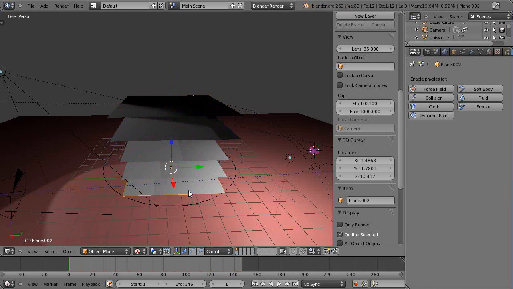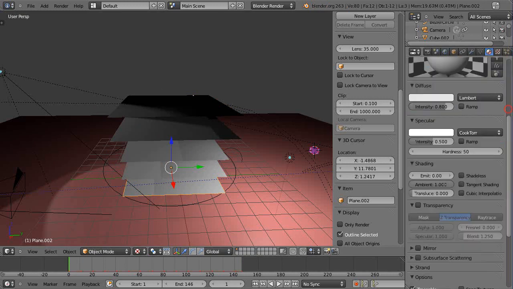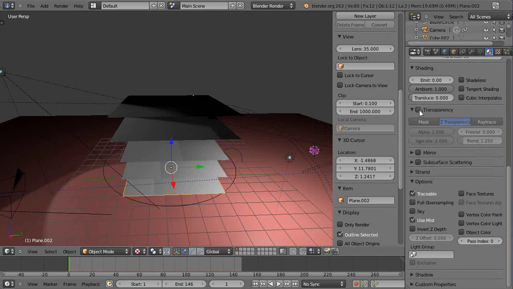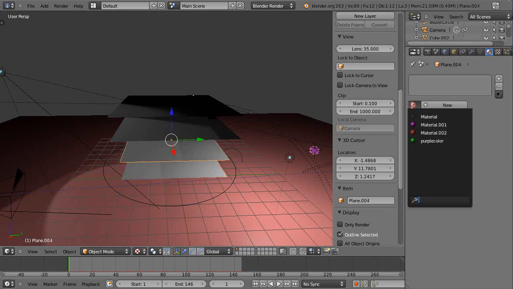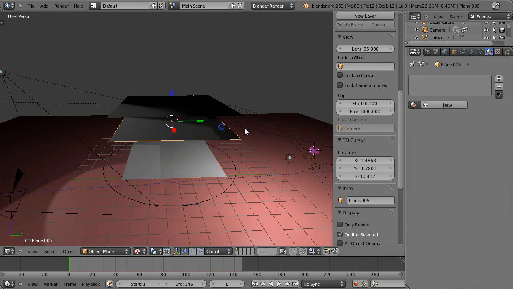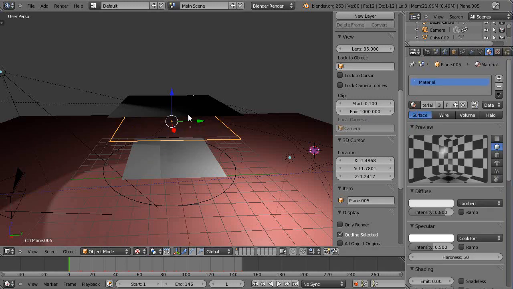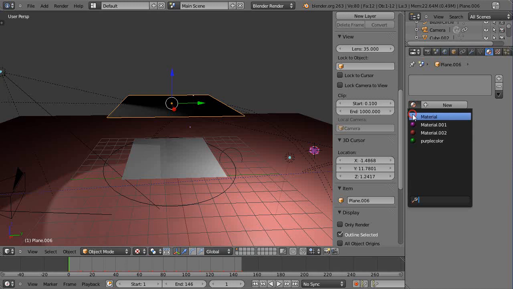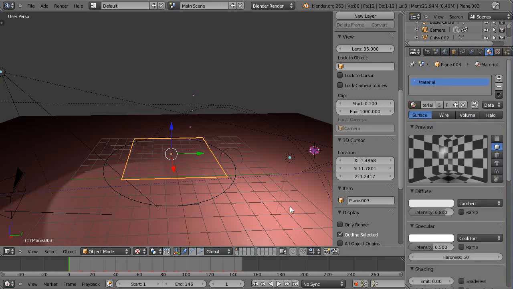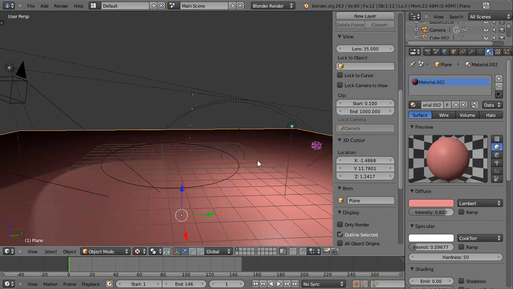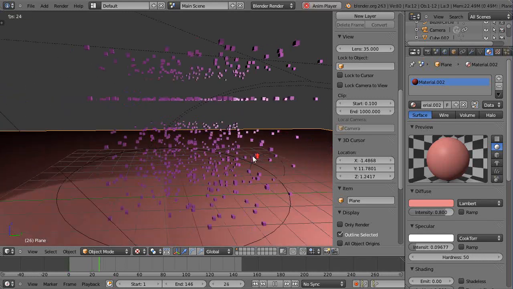So what I can do is I grab each one of these here and I got to give it a material, and then I'll just come down here to the transparency and I'll turn it off like that. Probably should have copied it first, but it's easy enough. I'll go into this one, I'll just grab that material right there and that material there, that one. So now they all have the same transparent material. Then I select that, so now they've all disappeared, but the animation has not. Alright, so there we have it.